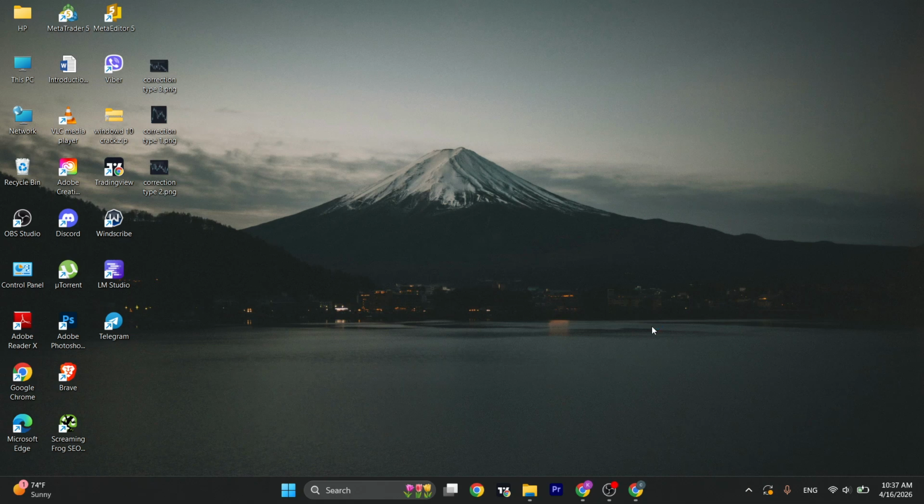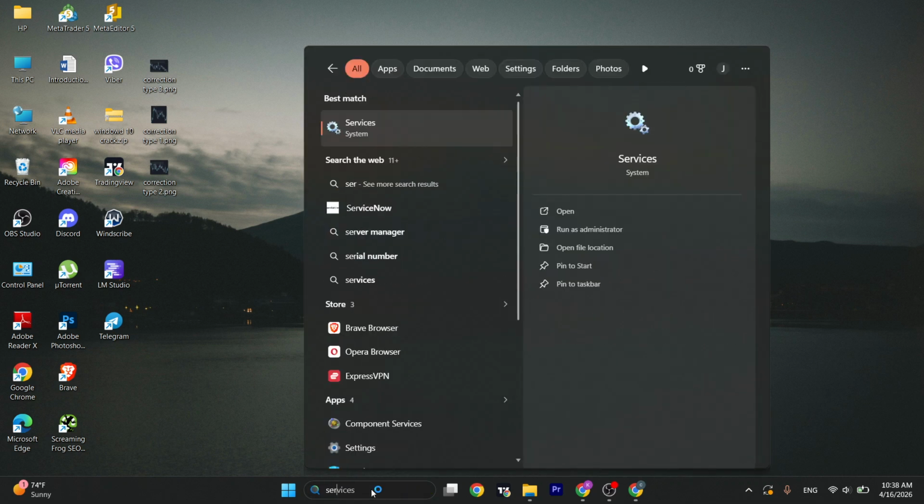In this video, let me show you how to fix the .NET 3.5 stuck on downloading. So if you try to download .NET 3.5 onto your Windows device and it is currently stuck on downloading, the simple solution to fix this is you just need to head over to the search bar on the bottom and search for services.